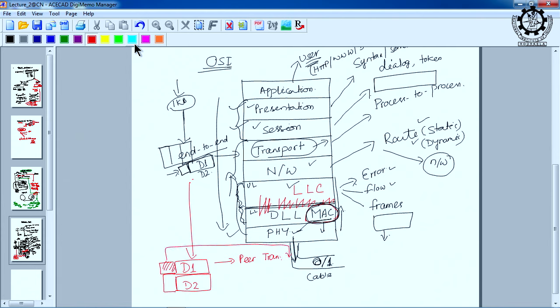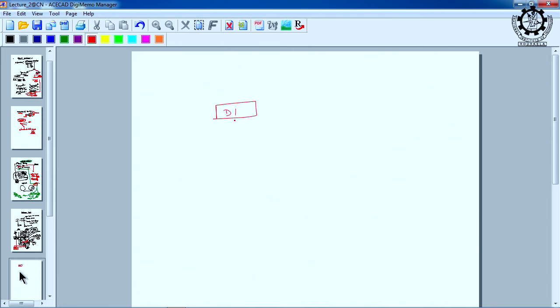Whatever header information it adds here will be understood by the peer, not by anybody else. That is the actual protocol, or the syntax of the protocol. They do not disturb the data unit; the data remains intact. So, D1 remains as it is, D2 remains as it is. Now, both of them go to the next layer along with their header information. From the transport layer, it goes to the network layer.